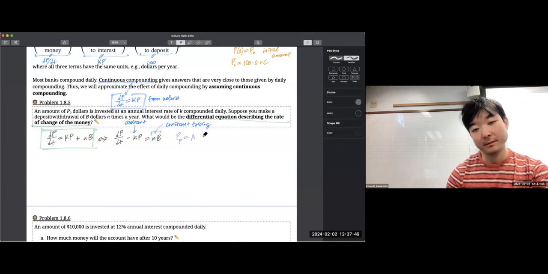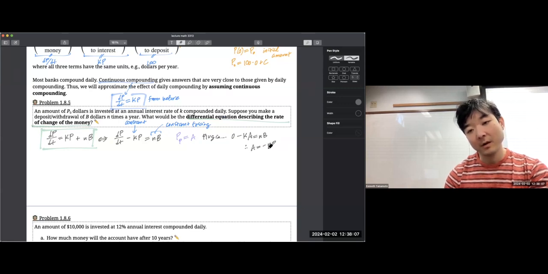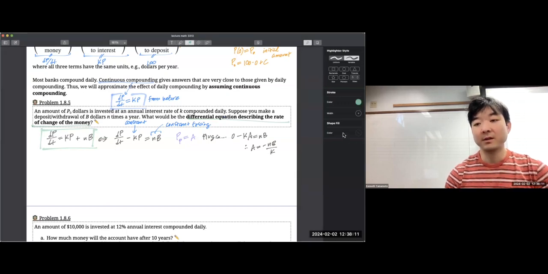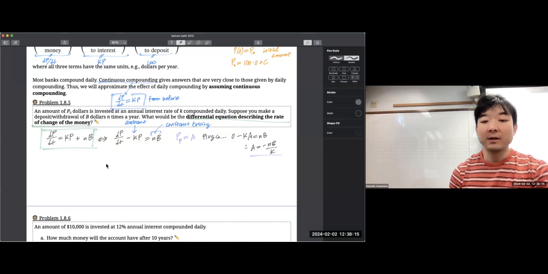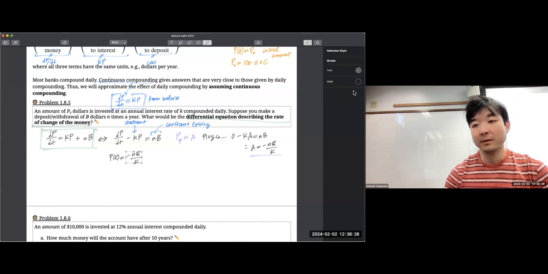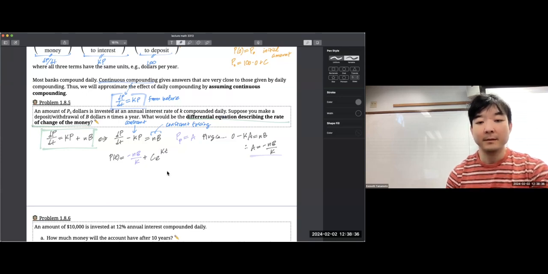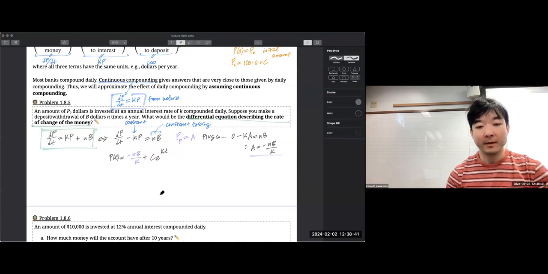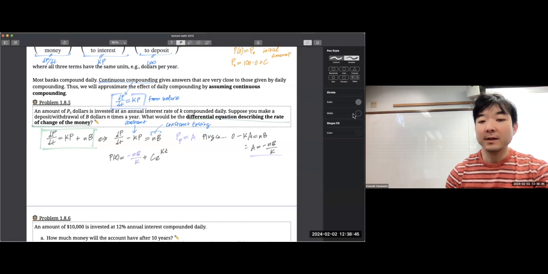And then we're going to plug that in. The derivative of a constant is 0, so I'll just write 0, minus K times A. And we're saying that has to equal NB, which means that our A is equal to negative NB over K. Using the method of undetermined coefficients, just a constant input. And so we have our solution because we know the particular solution, and we now can read off the homogeneous solution. So the particular solution is just this, and I'll use purple. Plus the homogeneous solution is just reading off what this would have been, C e to the KT. And I'll just say that this is your particular solution.